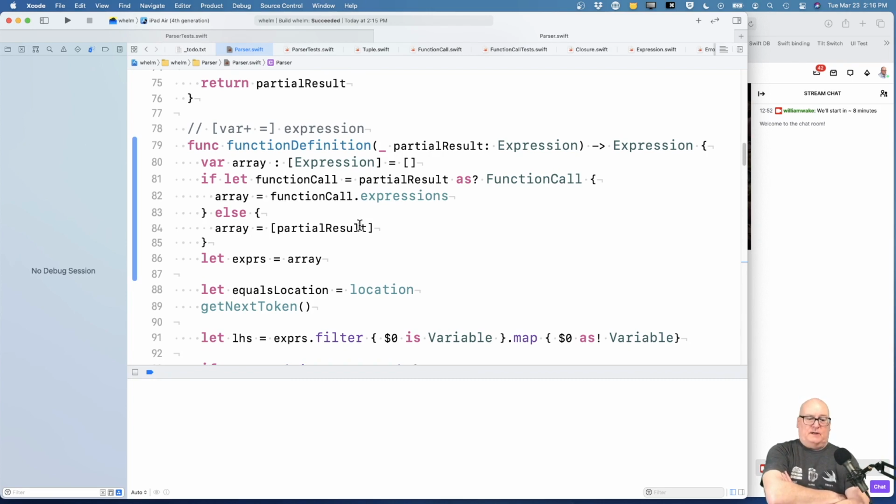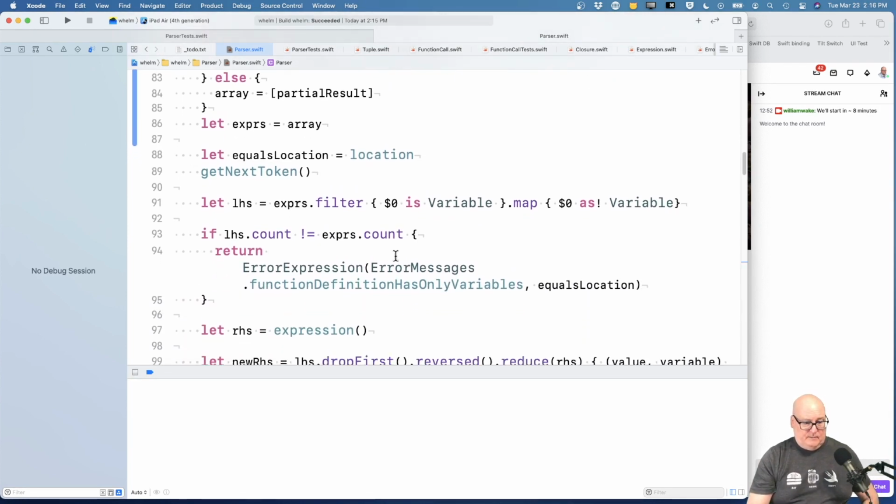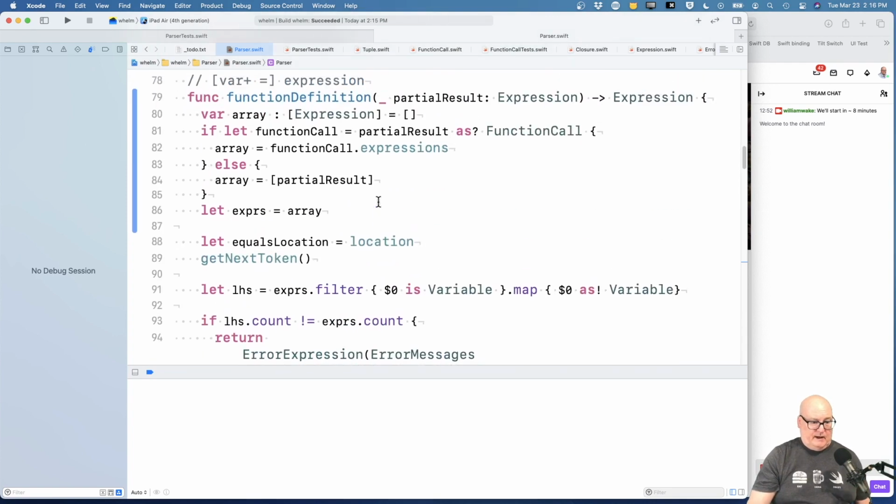Because its situation is it wants a list of variables, and that's all it can accept. So yeah, here we're doing that. So it may be function result.